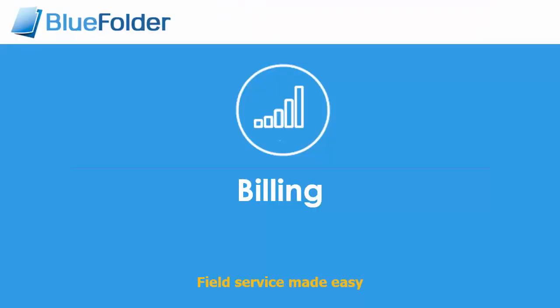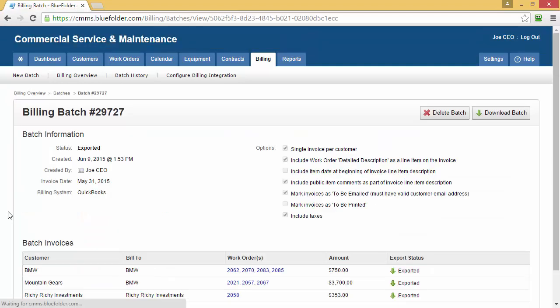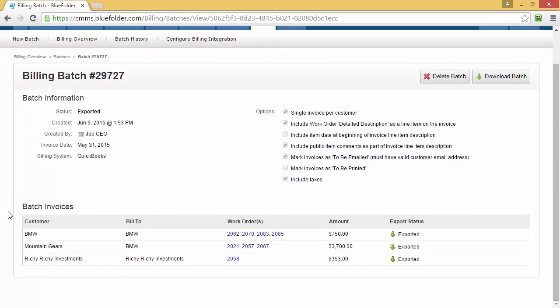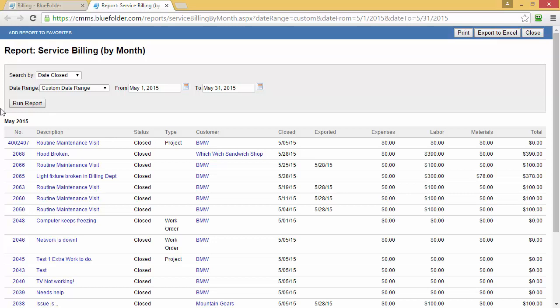Billing and Costing allows you to keep your eyes on critical metrics for your service billing — know real-time, anytime the health of your service business. Billing data is found in a few areas within Blue Folder. On a global level, the Billing Dashboard displays all of the work orders that are ready to be batched and billed. The Recent Batches list past batches and all the work orders within those batches. The Service Billing and Closed Work Order by Month graphs show you real-time, detailed information so that if adjustments are needed, you can take action quickly.